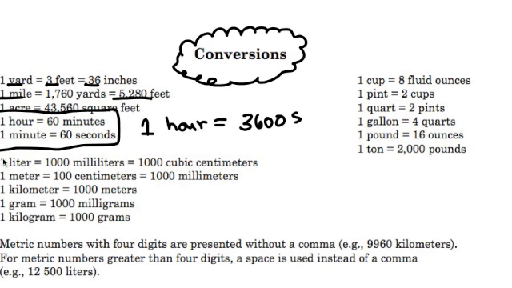And then we'll do the same. You can think of the same thing for liters and milliliters. You could think of 1 liter as equal to 1,000 milliliters. This stuff is all very important. So I would go back, very carefully read over these, make sure you know these. Even a problem that is as simple as wanting you to convert tons to pounds, it's good just to know 1 ton is equal to 2,000 pounds.